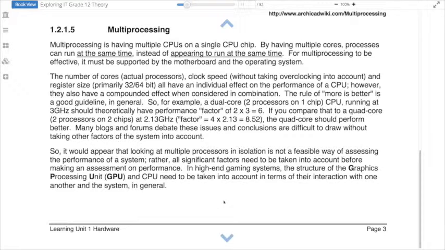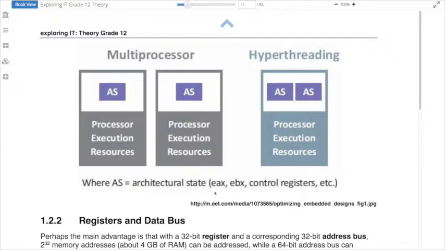Interestingly enough, each of those cores can have hyperthreading implemented. So you could have a quad-core processor with hyperthreading, in which case you have 4 physical cores, and each of those has 2 virtual cores, which means if you look in your task manager, you will see 8 processors, when in fact there are 4 physical ones, and because of hyperthreading, it makes your operating system think that there are in fact 8. So you've got 4 physical cores and 2 virtual cores each because of multi-core technology combined with hyperthreading.